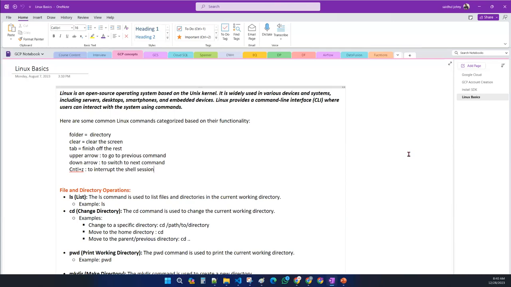I think it is around the 20th batch or something. So 15th or 16th batch, I believe. Okay. And you can see that every batch I am updating these particular notes.